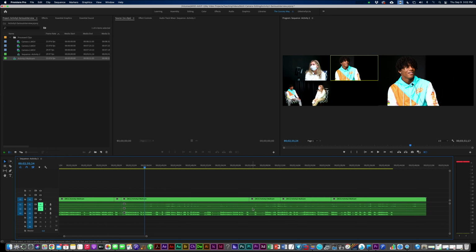All right, so we messed up, so we'll probably cut that out. So if you're going to have to cut whole sections out, you're going to have to cut the audio too. So you see how it's only cut in the video? So you'll have to get the razor tool, which shortcut is C, and cut the audio. And then make sure you delete the whole space and everything moves right back together.